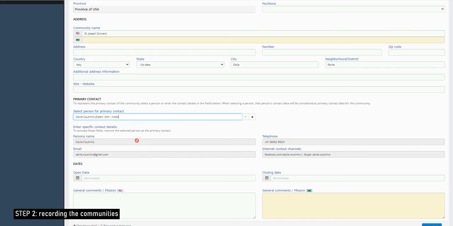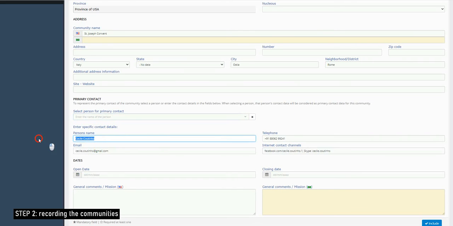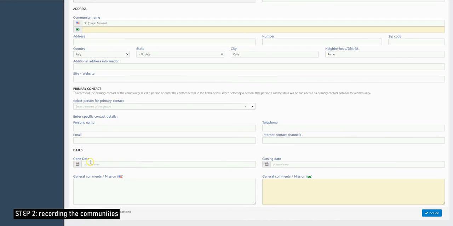So, at this moment, since you are starting this work, simply don't write anything. Don't fill this, jump the primary contact and go straight to the open date. The open date is the date when the community starts, and the criteria are the same: day, month, and year. Let us say that it is today. Casaletto is open today.